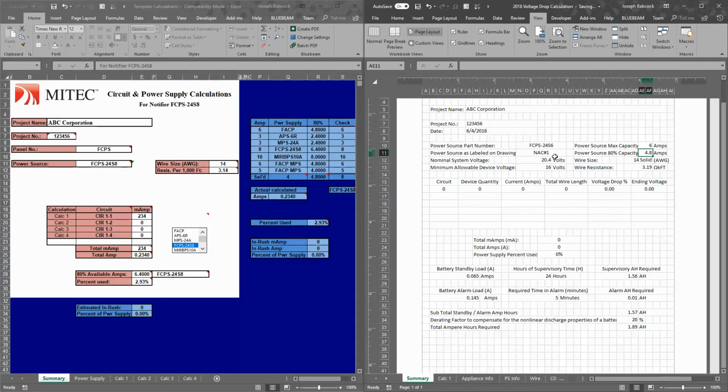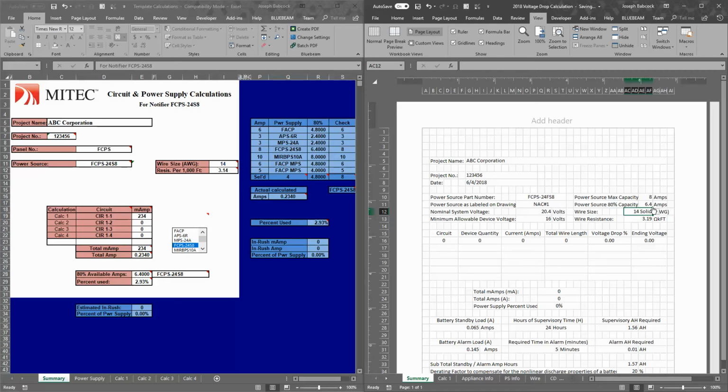It tells us they're 80%, and then these numbers change based on the current spreadsheet that is available that I could find for the Firelight battery calcs. So they tell us that just the standby panel load is this, and the standby battery alarm load is this. And I'll show you that in a minute.